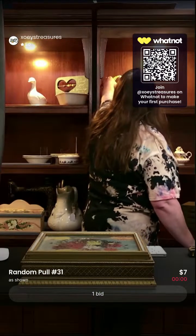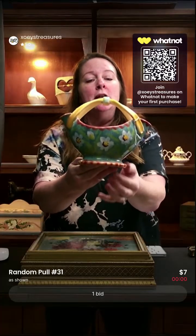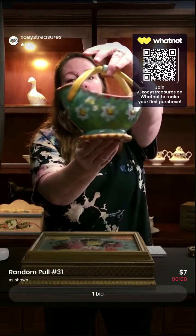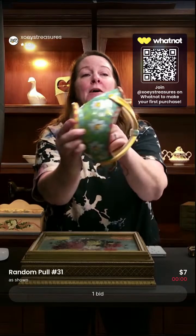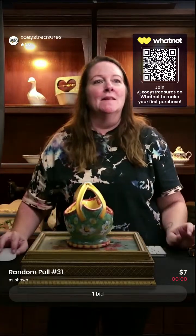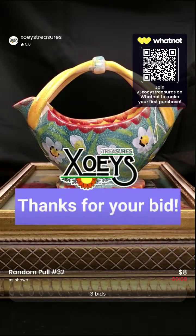All right, let's see what we have here. This is an Italian piece of pottery. I love my pottery, and I thought this was so pretty for your cottage core because it has such bright, beautiful, warming colors to it. And we have some floral on there too. No chips or cracks. It's a piece of pottery in great shape. On the bottom it says, I can't read it. I know the made in Italy part. That's the only part I can read. And that's up and going. Right now, it stands about 7 inches, about 9 inches across. Thank you so much for your bid.